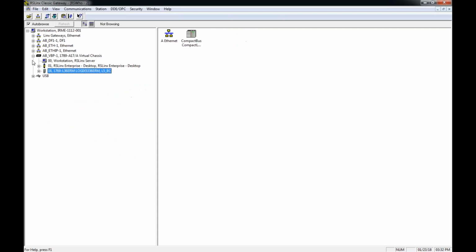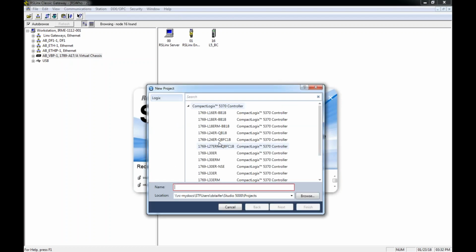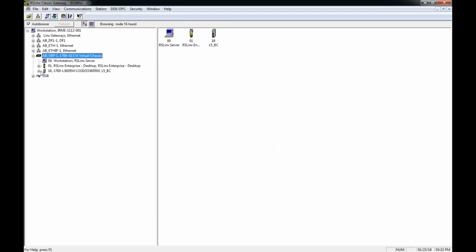And now we have the steps. Now, what do I do with this to create a program? You're going to look for a software called Studio 5000. We're going to start from scratch, and we'll walk you through the whole process. But keep RSLinx open because you may need to refer to it. I'm going to create a new project, and now I need to find my processor. Well, I don't know my processor, so let me go over here. And look, right here, it says it's a 1769-L36ERM.